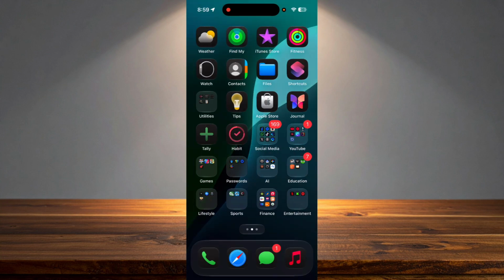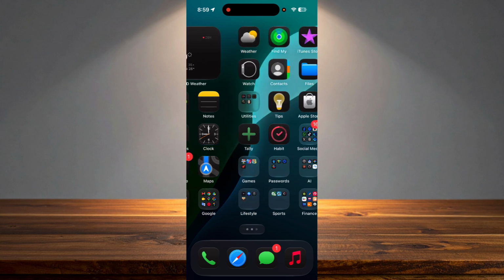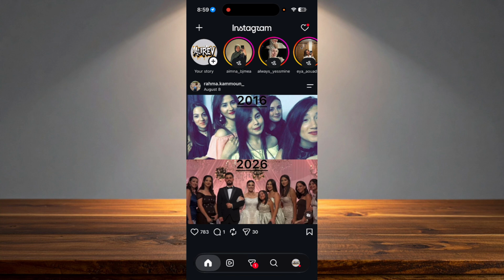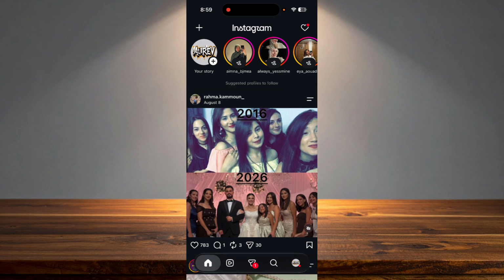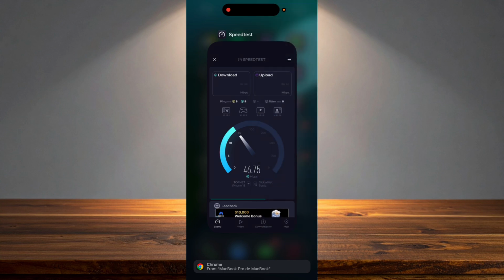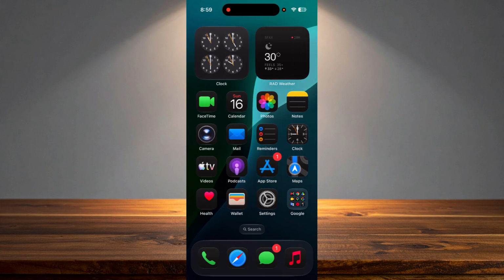The second thing that you have to check is to restart Instagram and your phone. And to restart the Instagram app, you have to open the Instagram app. And after that, just swipe up, and after that, swipe up again. And like that, the app is closed. And when you open it again, it will open fresh. And you have to close your phone and wait maybe 1 or 2 minutes and open it again.